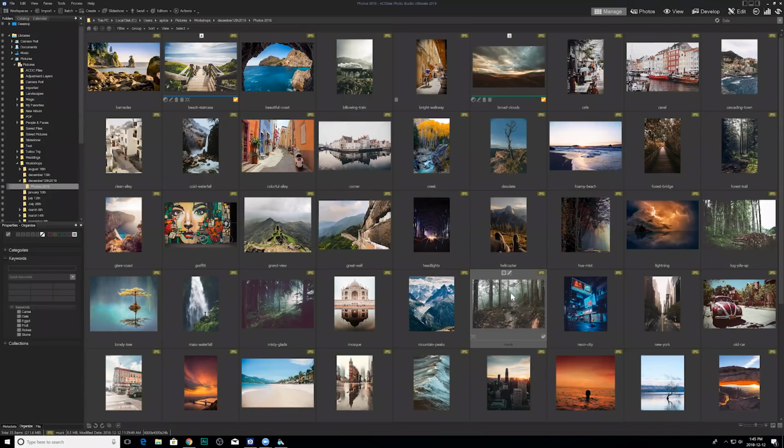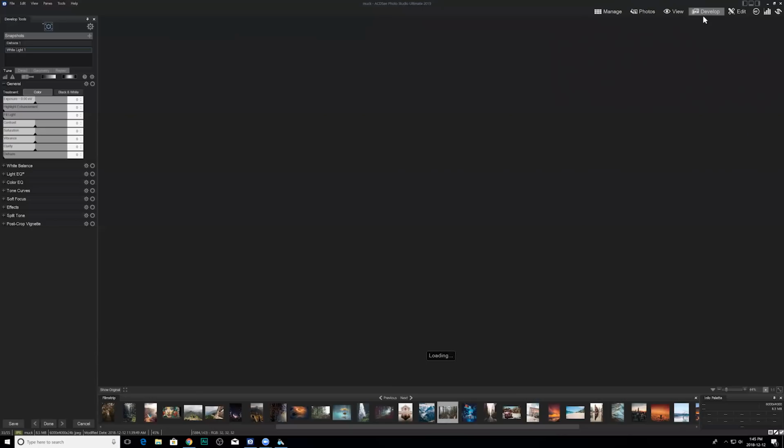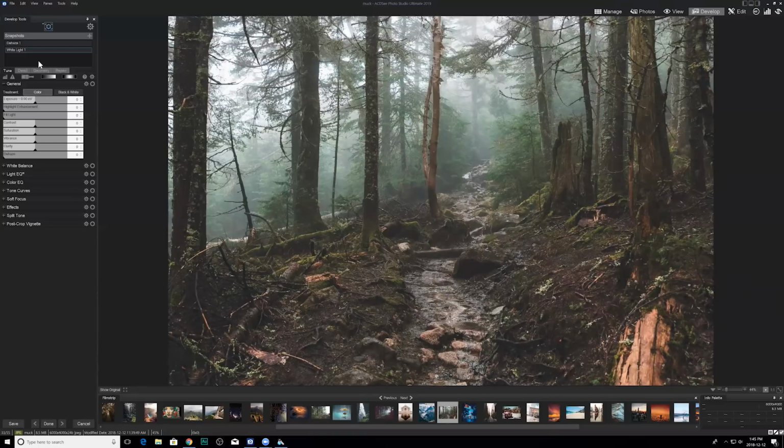So if we were then going back into this image in the future, we're saying like, hey, I looked at this 2 weeks ago. I want to look at this today. Let's see what snapshots we made on this image. If I pull this image into develop mode, you'll notice that those same snapshots will appear to the left here. So we could reopen dehaze at any point. We could reopen that white light one we made, and then it brings up that change we made to our image.